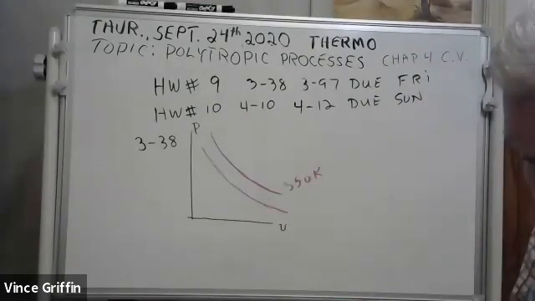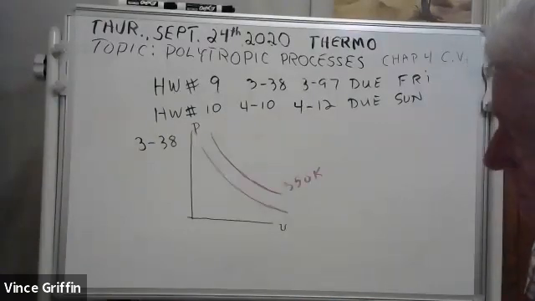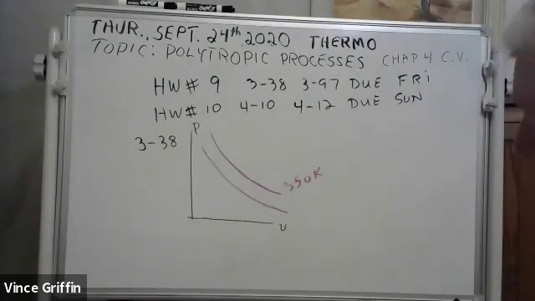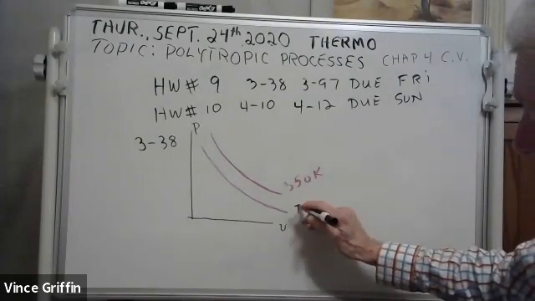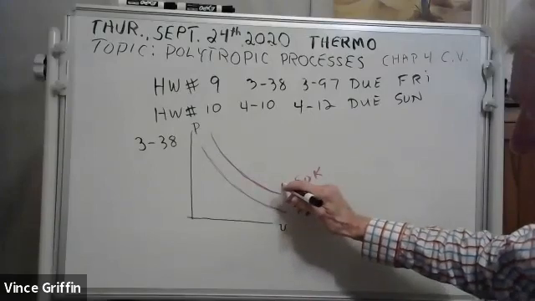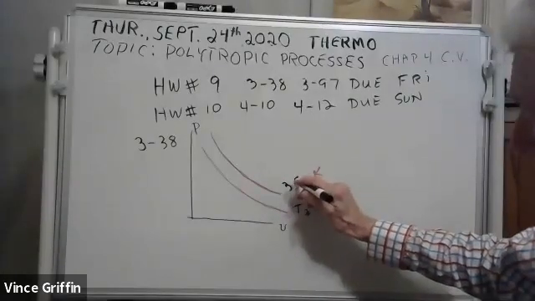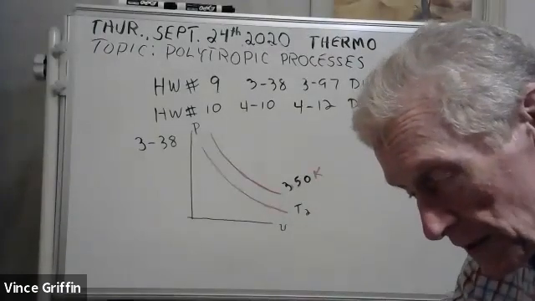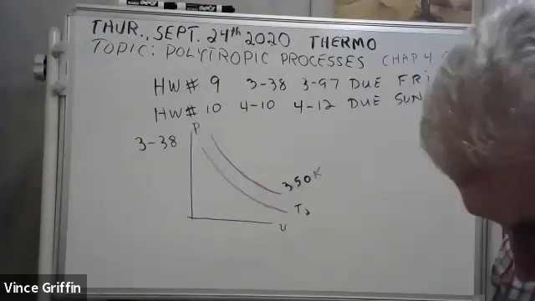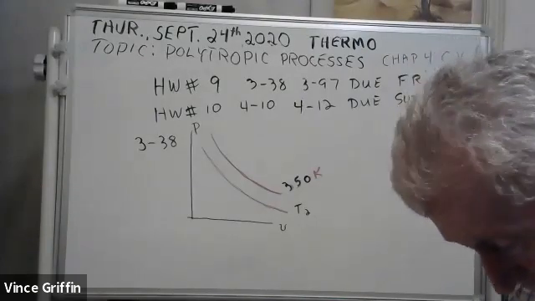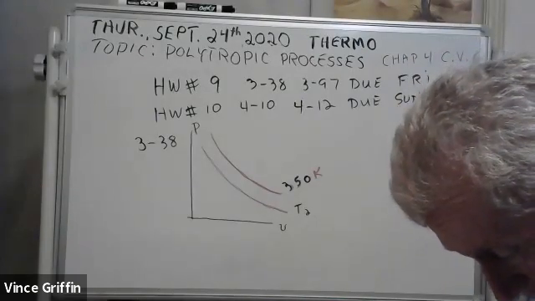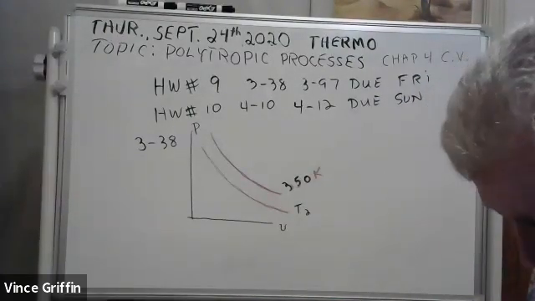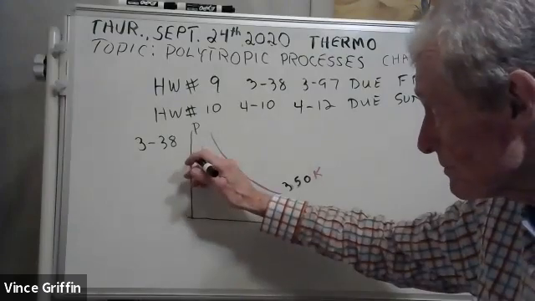I could show you how to find T2. That would be kind of fun. Yeah, that'd be great. While we're at it, now this is T2. It's going to be colder. Now I know it's colder because it's expanding. See, when you compress a gas, it gets hotter. But when you expand, it gets colder. Kind of makes sense.